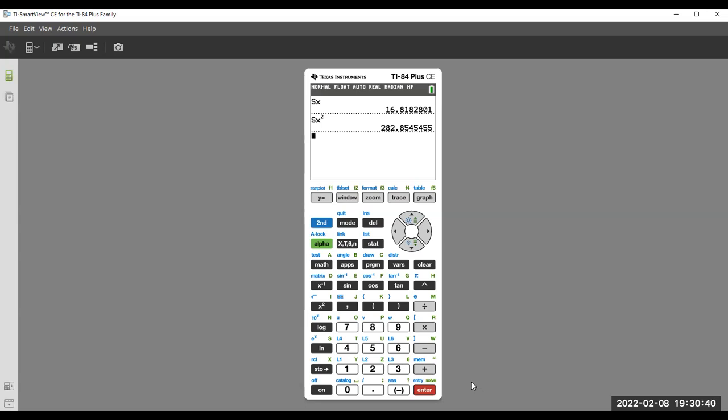For comparison, 16.8 squared is 282.2 and change. The values are different. Not by a lot, I'll grant you that, but by enough that if I put both on a quiz as the result of a multiple choice question, only one of them is going to be right. So be aware of that. We want to use the unrounded version. So 282.9. Let me go ahead and stop my sharing.